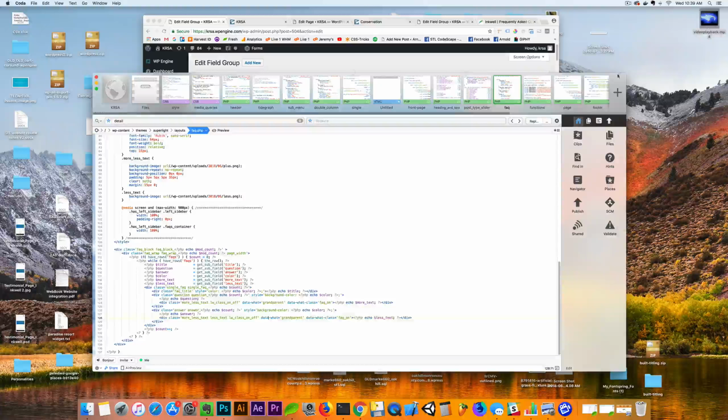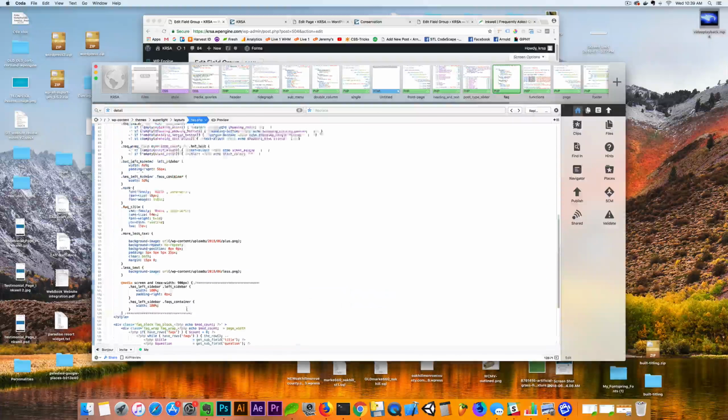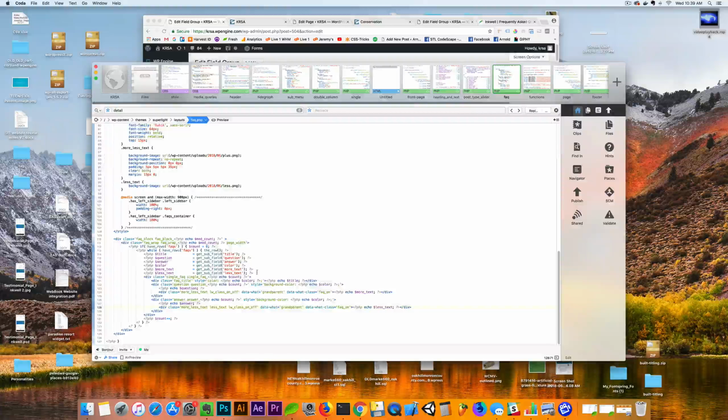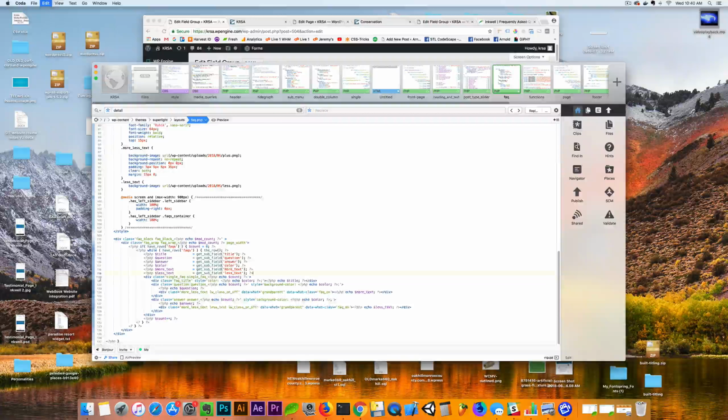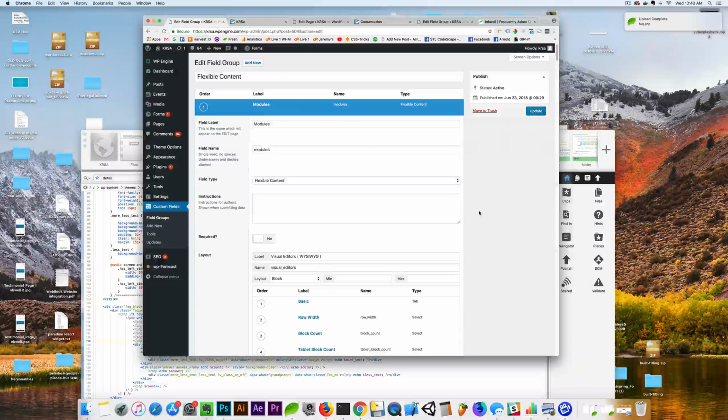But I go back to my files, and this is the FAQ block, and I just add that parameter right here. Background. I add that parameter, and I can just echo it out inside one of these divisions, like the background image. And so that's how flexible it is. It's amazingly flexible, this whole system. And it's shallow and flexible. Gotta love shallow and flexible.